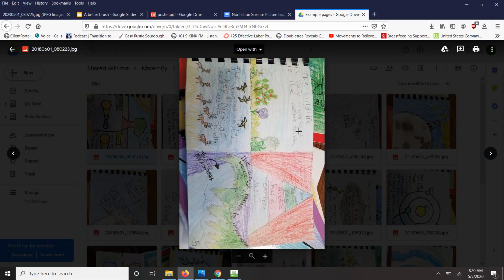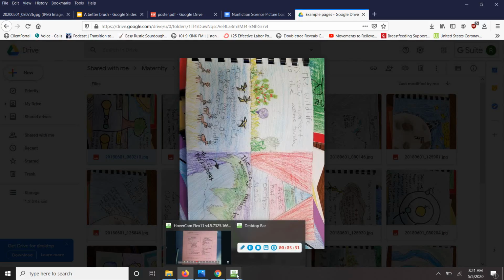This would be one about ecosystems, and they divided the page into 4. Okay, so wildlife is very important to the Arctic tundra. You can tell this page is all about the tundra. They did like a different page for each biome. So they have like a little food pyramid or an energy flow, and then this is an example of how the words flow with the picture. Okay, so here's some ideas for you guys as you're thinking about what this book should look like.